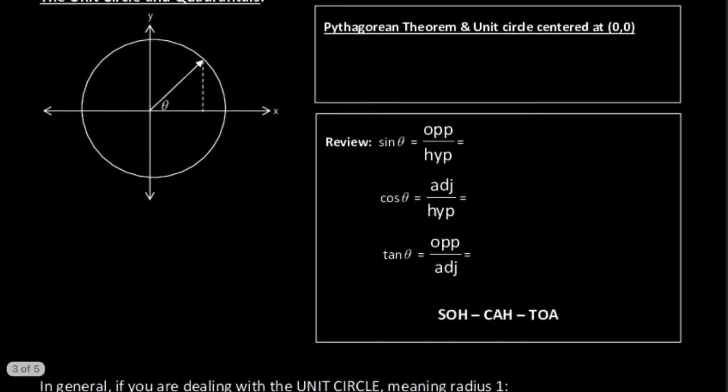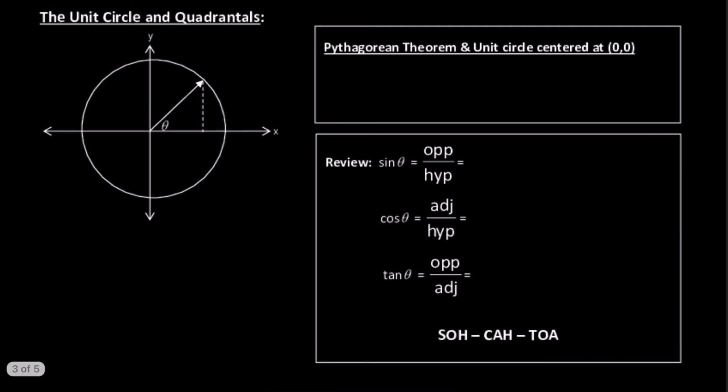All right, getting to the heart of today's lesson, the unit circle and what we call quadrantals. There's a reason that this is called the unit circle, and that is because the radius of that circle is 1. This length from here to here is 1, which means I can find the coordinates of these 4 points. The coordinate here at 0 degrees would be 1, 0. The coordinate at 90 would be 0, 1. The coordinate at 180 would be negative 1, 0, and the coordinate at 270 would be 0, negative 1.